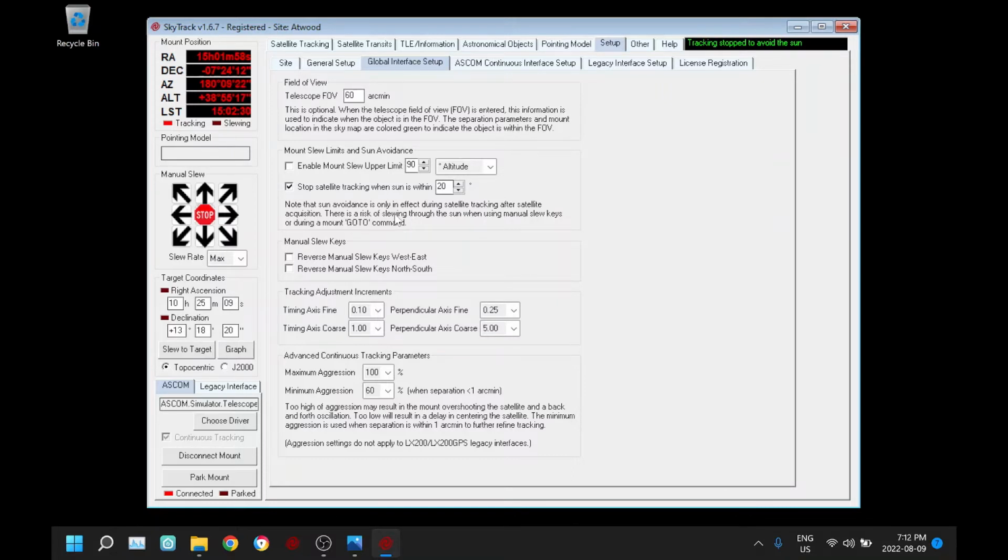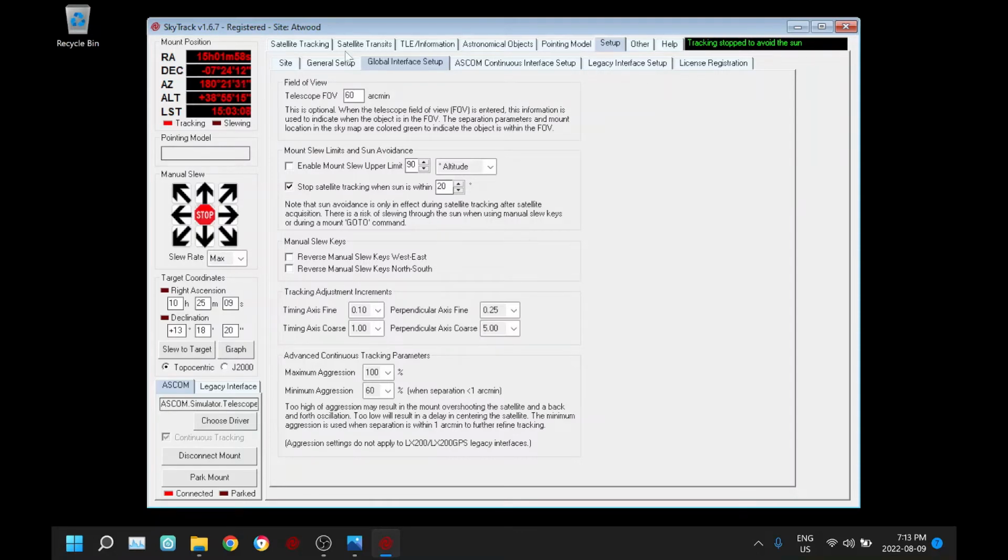It should be noted here that this only takes effect during satellite tracking. So if you're doing a regular go-to to an object underneath astronomical objects or something like that, it's not necessarily going to stop you from slewing across in front of the sun, because that's sort of a mount function. So we're just telling the mount to slew to that object, and it's in the mount's control how it's going to get to that object. So I just want to point that out, that this safety measure is only when we're actively tracking satellites.